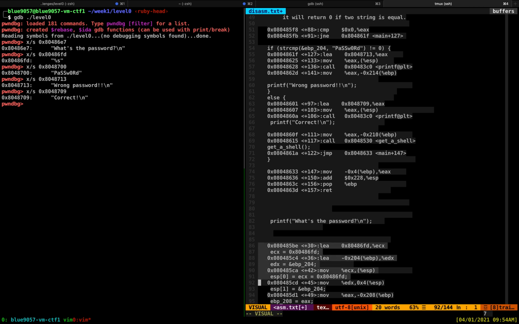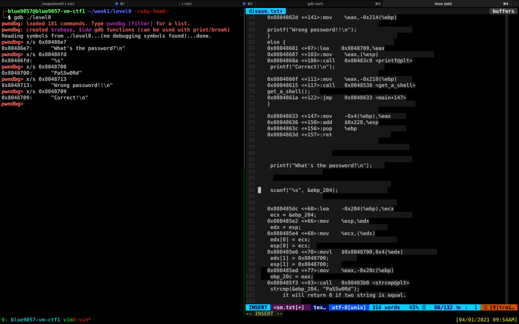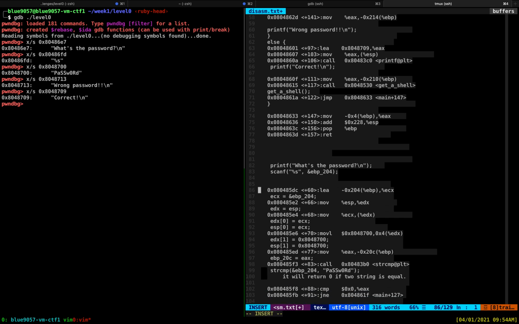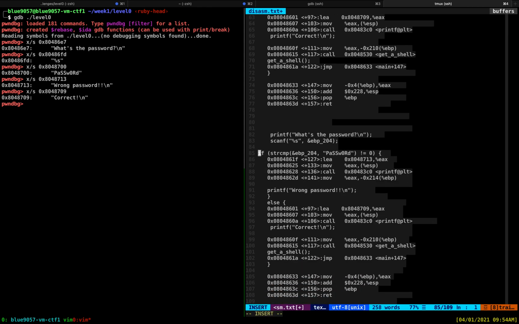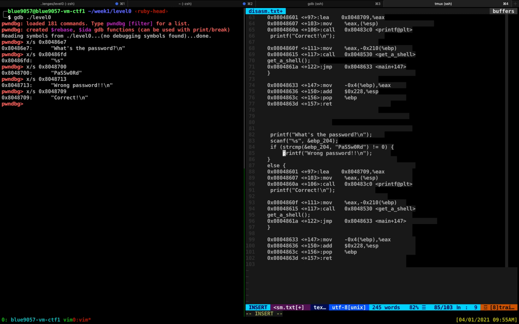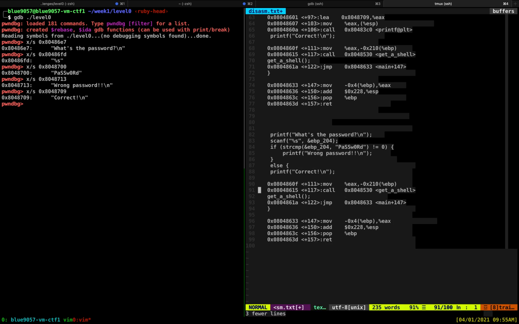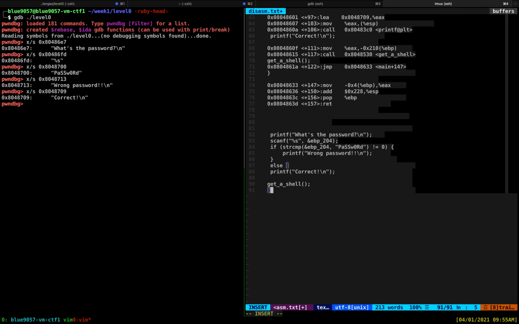And then the second call was the scanf, and we know how it is being called. Remove it, then we get scanf. Then the third call is the string compare, but we know that this is about the if condition, so we will just leave this. In the true condition, we will get this, and in the false else part, we will get these lines.